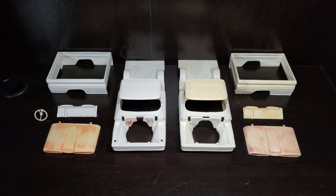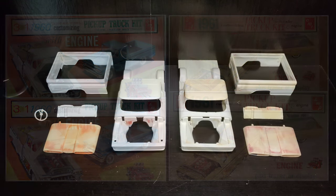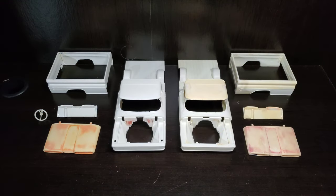Since these trucks are the same, we're also going to do them as a collaboration or buddy build. We're going to do the same thing but vary up the colors a little bit so you can see they come from the same cloth but are unique if you ever see them separately. They are both annuals from either AMT or SMP — a transition period — and they are the Chevrolet Apache pickups. On the left is Sean's, which is a 1960; mine is on the right, a 1961.